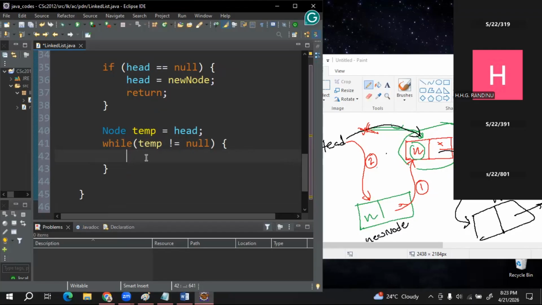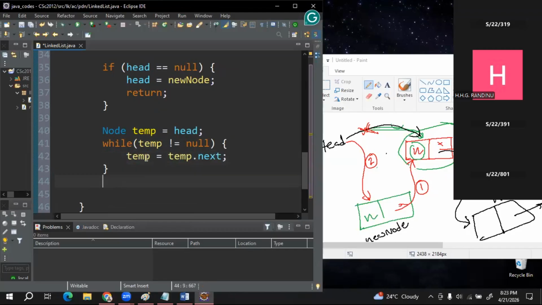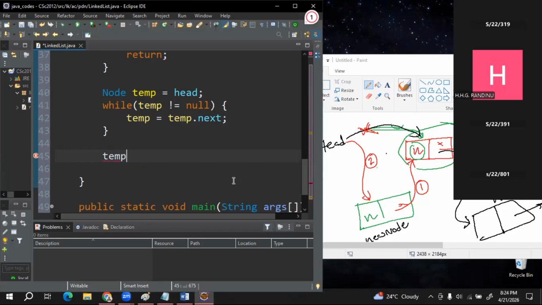Then I can traverse through this linked list one by one by updating the temporary variable with temp dot next. Once the while loop is terminated, it means you just came to the end of this linked list. Then you can use temp dot next equals new node, right?